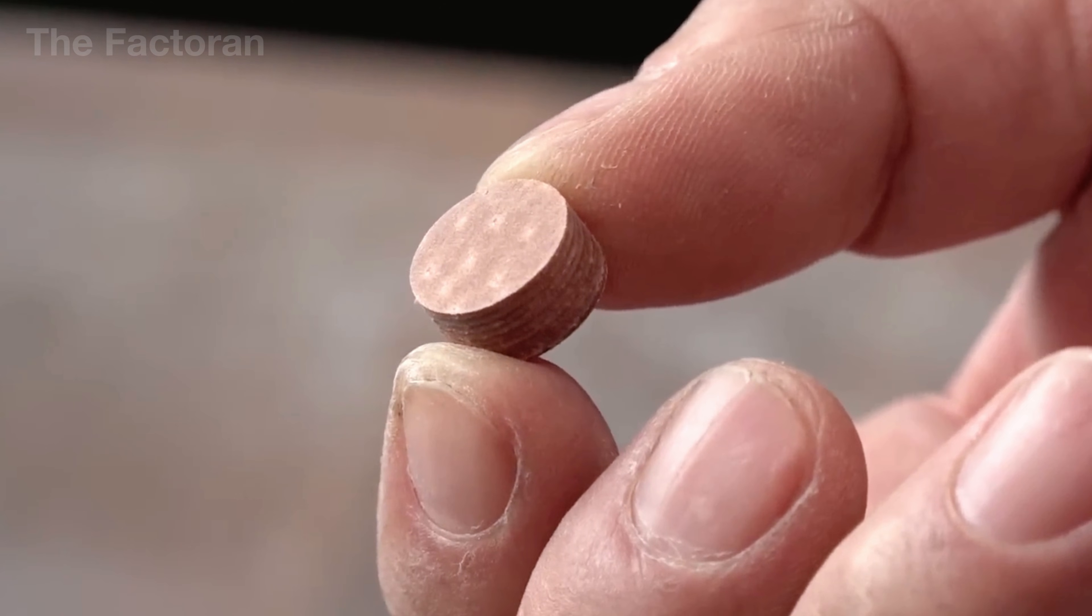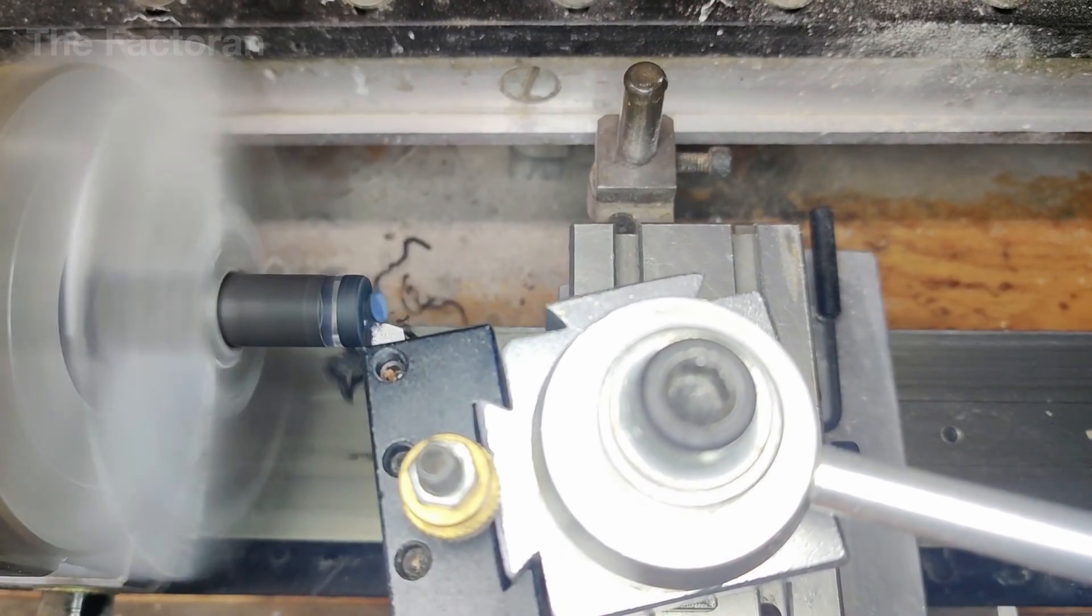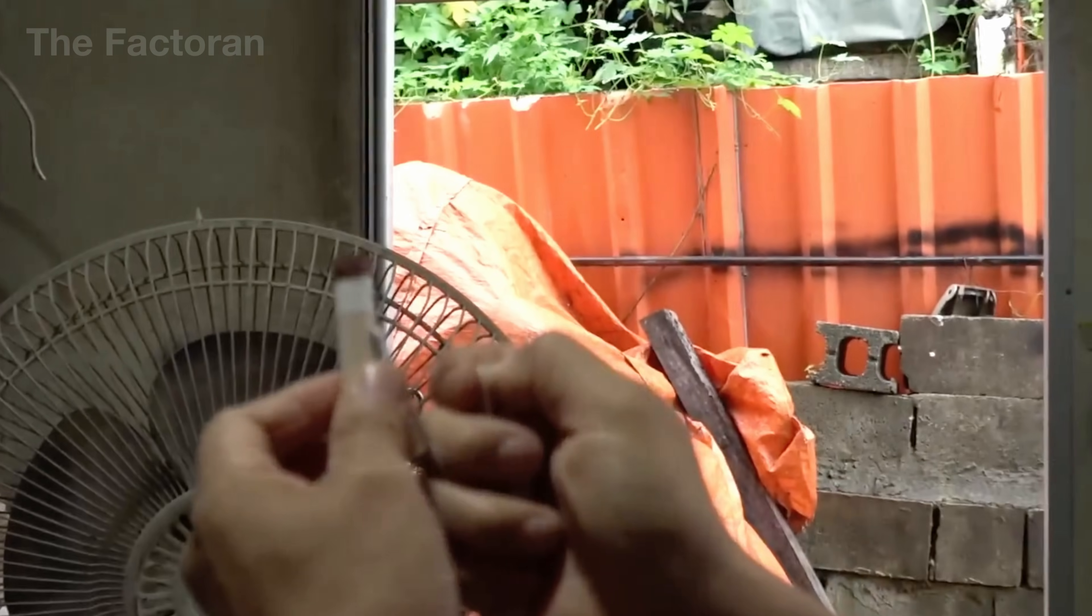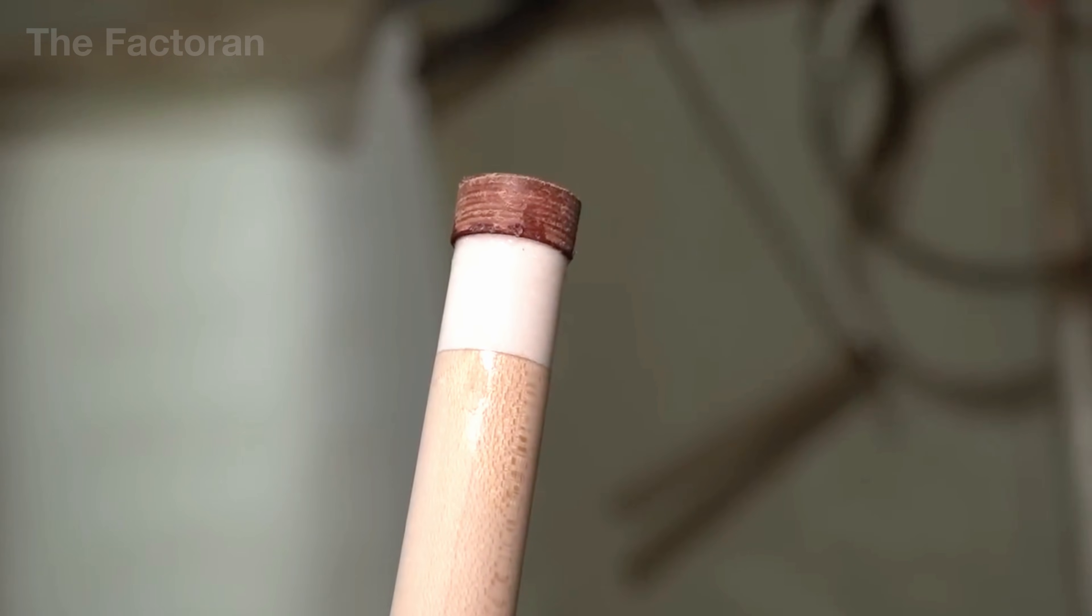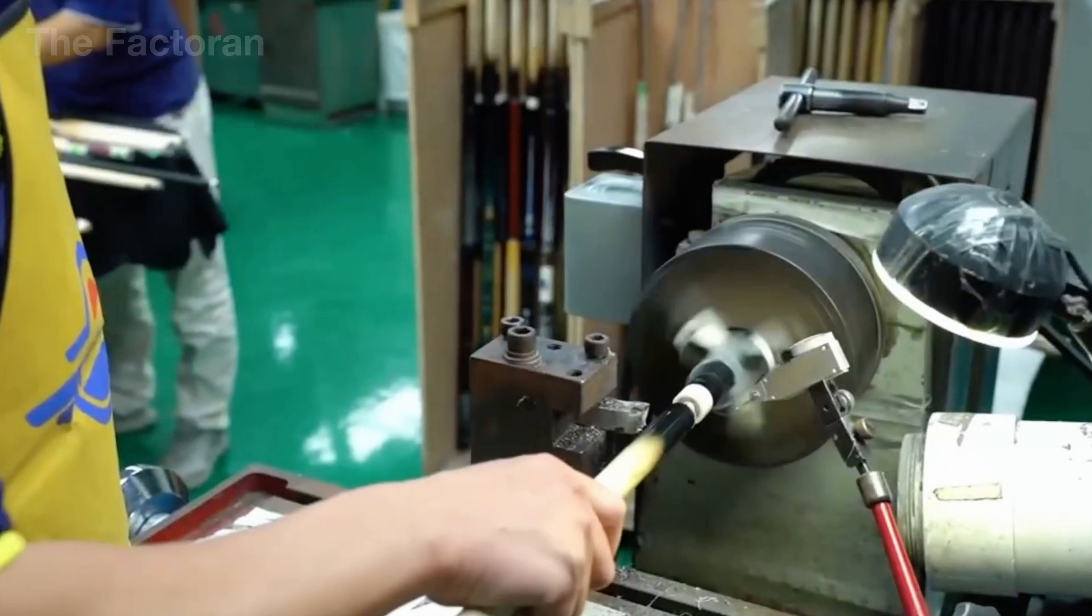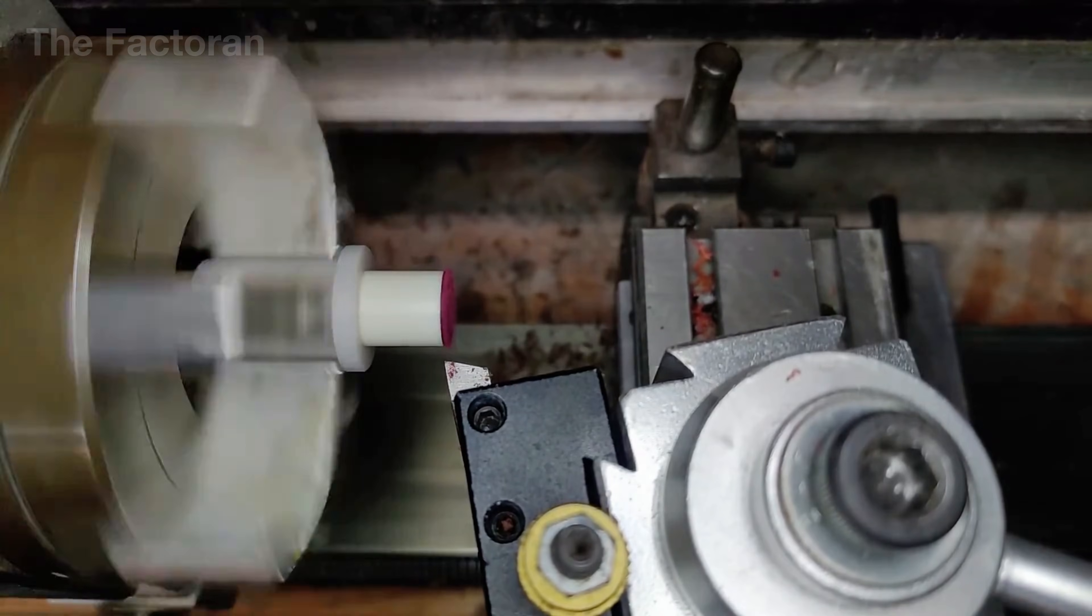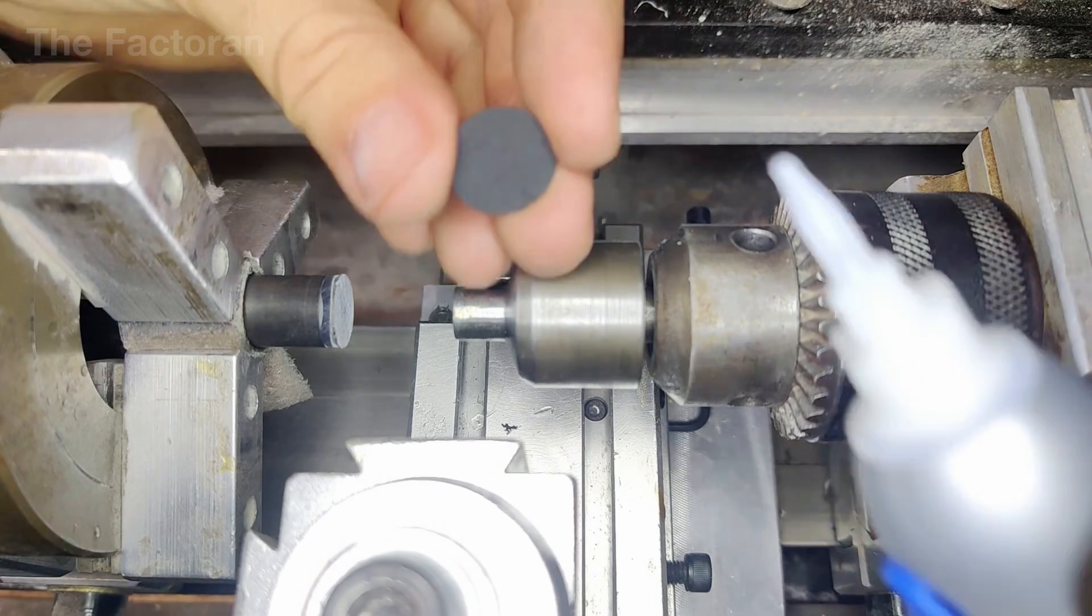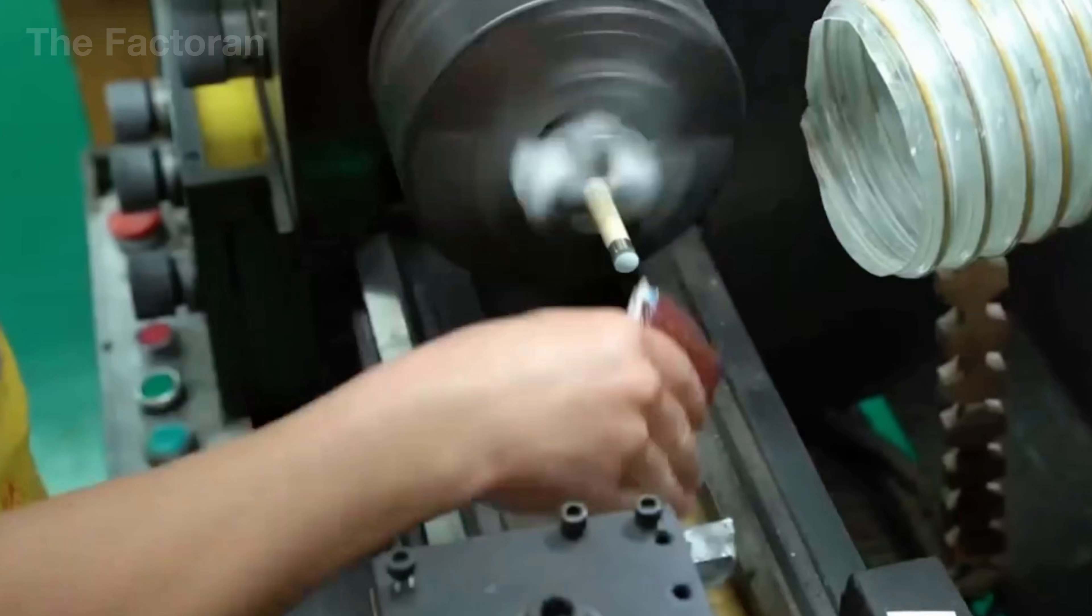Although it is only a small piece, roughly the size of a coin, mounted at the very top of the cue, it plays a decisive role in controlling the shot, generating spin, and delivering the distinctive feel that players experience with each strike.